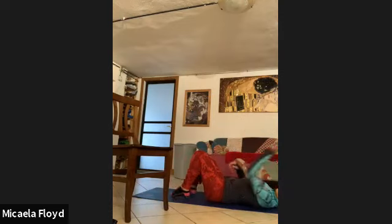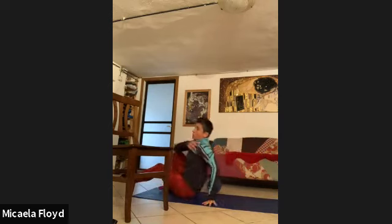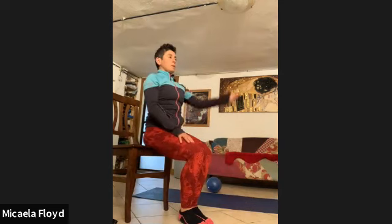Picturing the arm dropping into the shoulder socket, allowing movement into the shoulder, but making sure that that movement is not causing discomfort, is not causing pain. Comparing right and left aside, I might feel that my right arm moves better than the left. The left seems to be fatiguing. If I'm sitting up, the load will be on the shoulder. So noticing how high I can take the right arm, noticing how far the left arm can go.